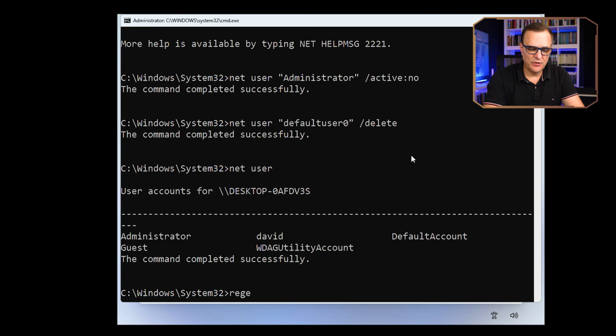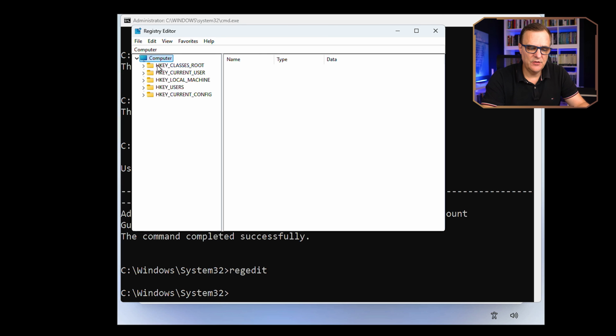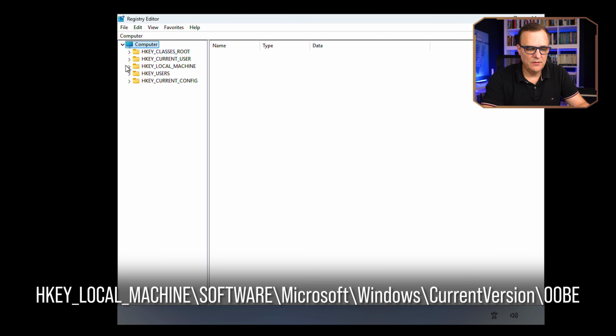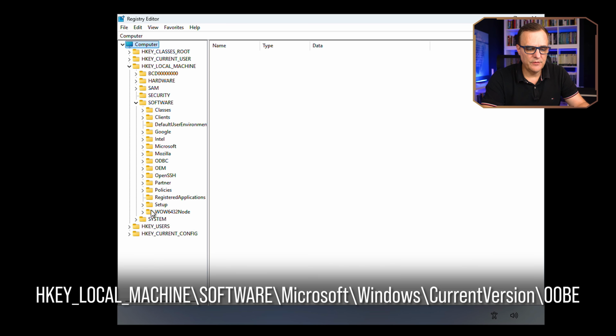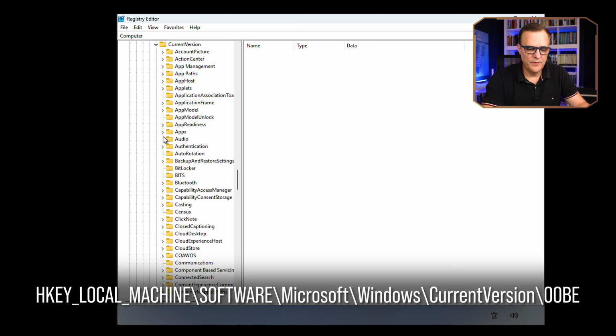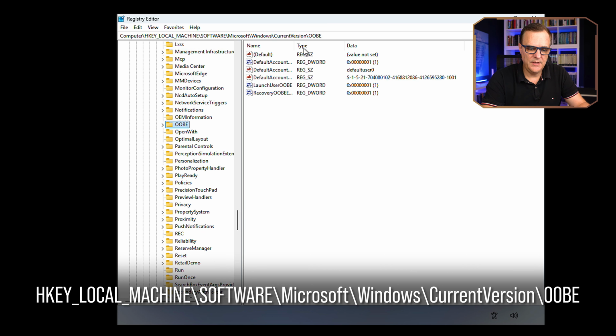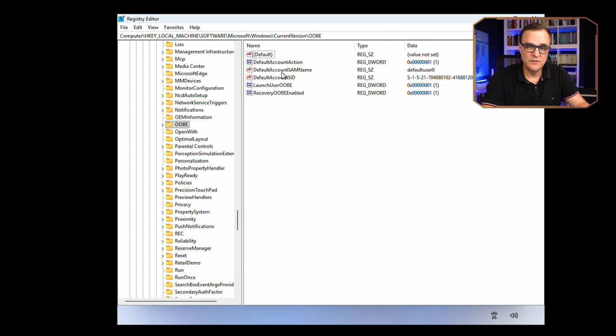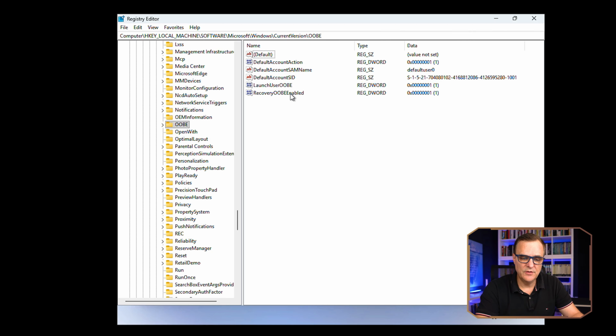Next thing I'm going to do is start regedit, and we're going to go to HKEY_LOCAL_MACHINE. Going to go to Software, Microsoft, scroll down to Windows, go to CurrentVersion and select OOBE. And as you can see, there are some entries here that we're going to delete. We're going to delete DefaultAccountAction, DefaultAccountSAMName, DefaultAccountSID.